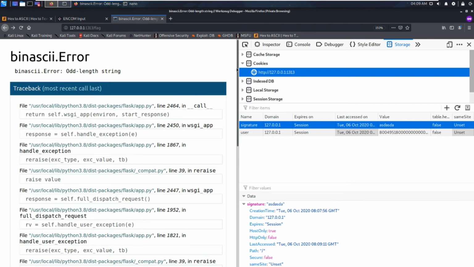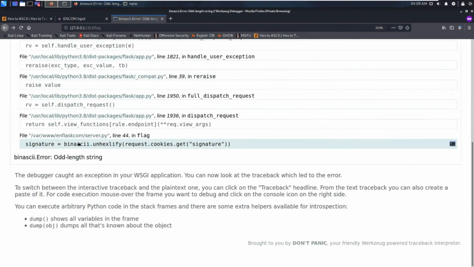As you can see, we are getting this response, and this is actually the Werkzeug debugger.